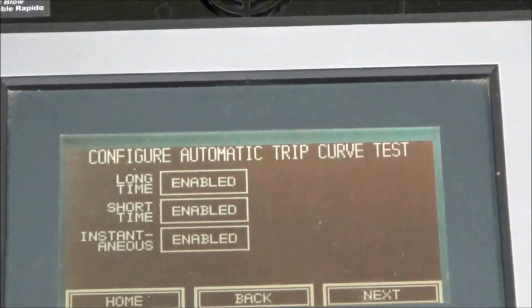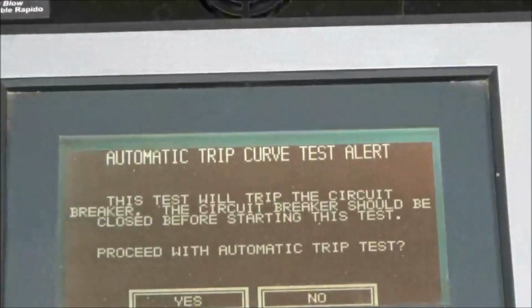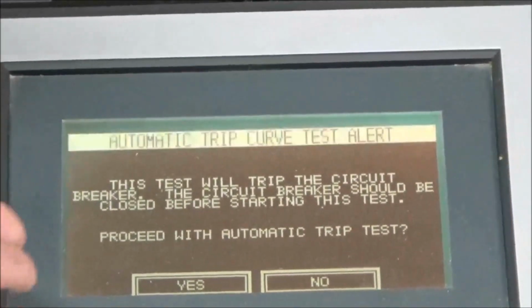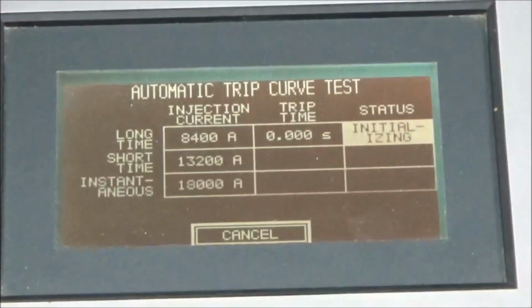If you do see that all are enabled, you then hit Next, confirm that you do want to proceed with the trip test, and it will then run each test to make sure that it trips within the breaker's correct tripping curve.